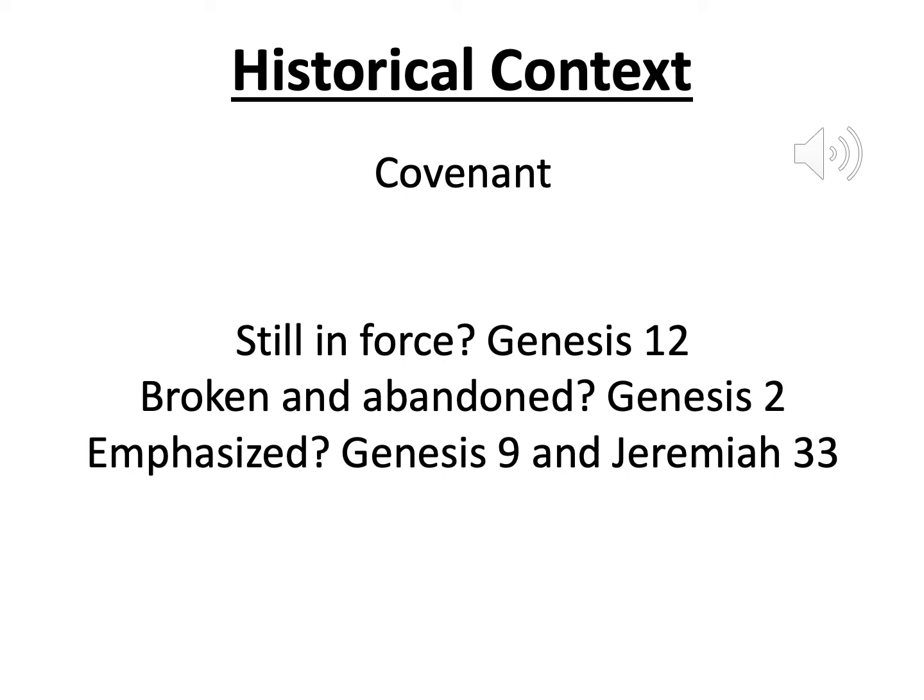So here we have a covenant that is clearly understood by later generations and is used by other generations. So as we examine Genesis chapter 9, we see the meaning of Genesis chapter 9, we see the interpretation of Genesis chapter 9, but then we also, as we look at other passages, need to see how they understood Genesis chapter 9. For instance, how did Jeremiah grasp the importance of Genesis chapter 2 and Genesis chapter 9? So here again we have covenant, and examining covenant within its historical context, the context in which the covenant was originally given, but then also the context of subsequent generations who would live under that covenant. How did this covenant impact them in their lives?